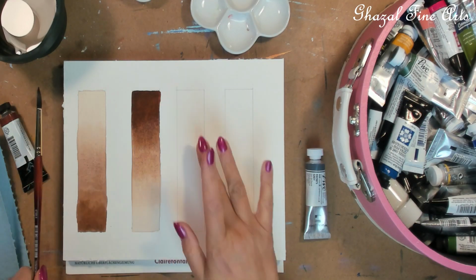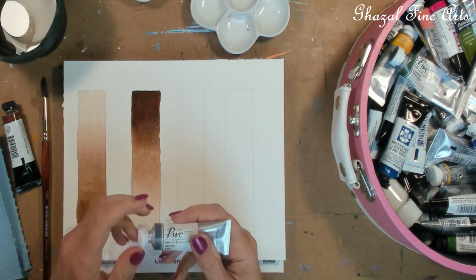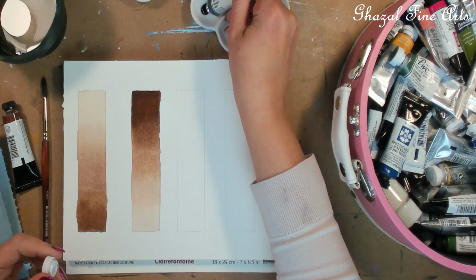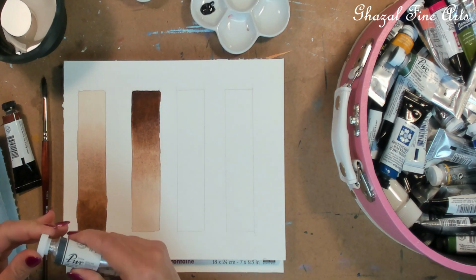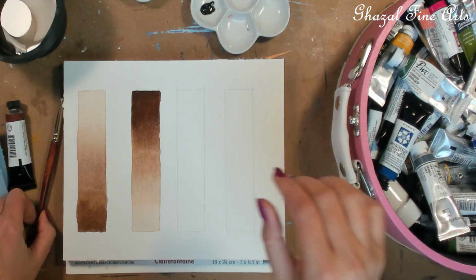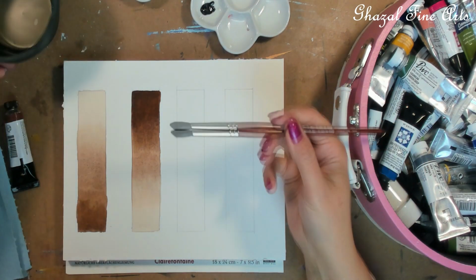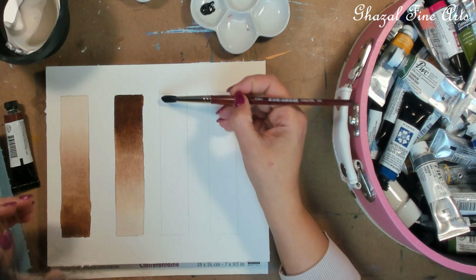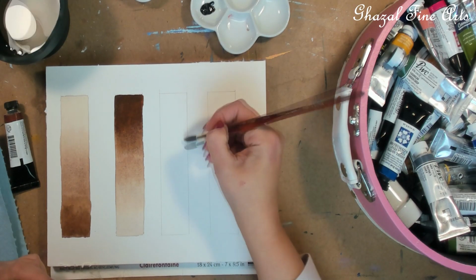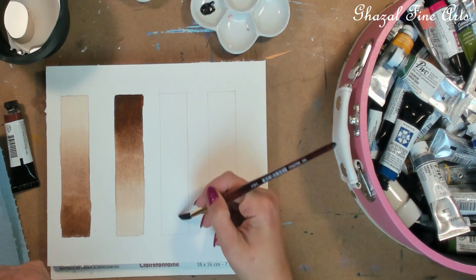Okay, now I would try with other color like Payne's Gray. This one was burnt umber, and now I would try with gray color that have some like a black to light gray. Okay, so again with clean water and brush, try to make the surface. I would like to add this transition or value study between light and dark, so try to make this surface wet.